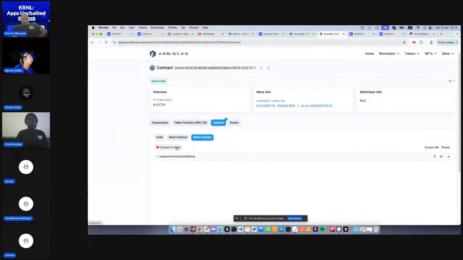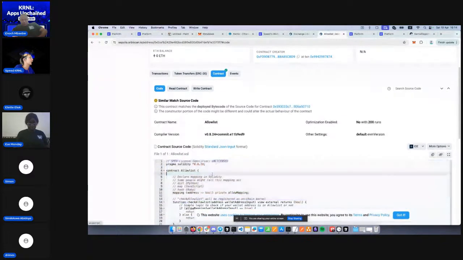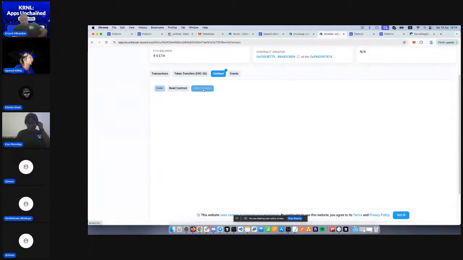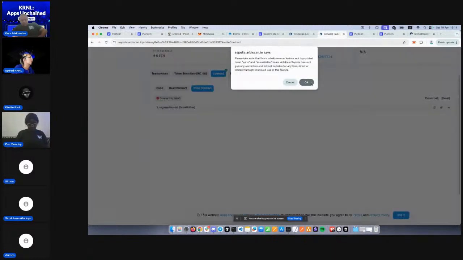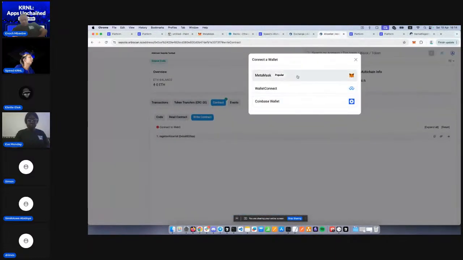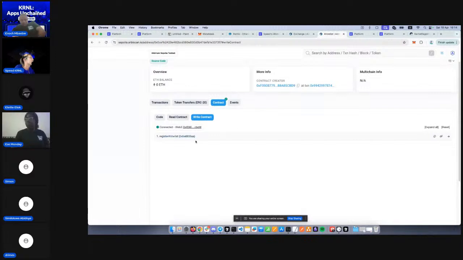So I'm just gonna go to contract here. You can see the code, and you can click the write contract and click connect to Web3. Okay, I'm gonna connect to Web3 here. And then I have the function of register allow list.